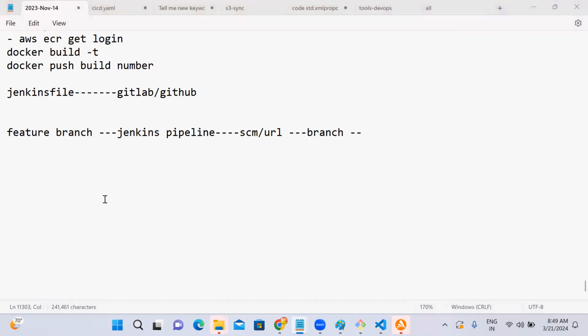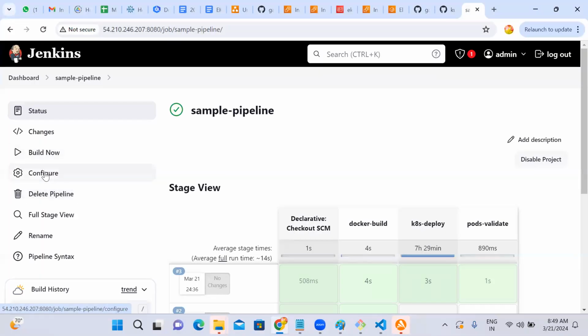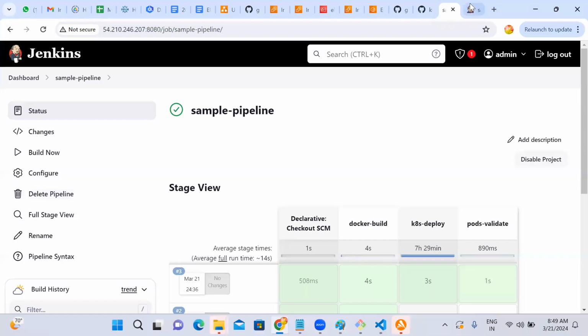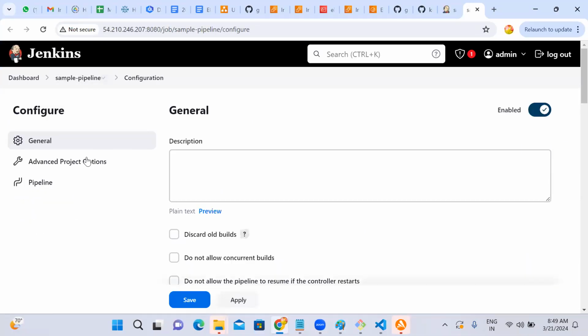Somewhere, if you go to here, I'm stepping back again. Oh my gosh, I could have scaled to a bigger machine. That's where I made a mistake. So this is the pipeline.